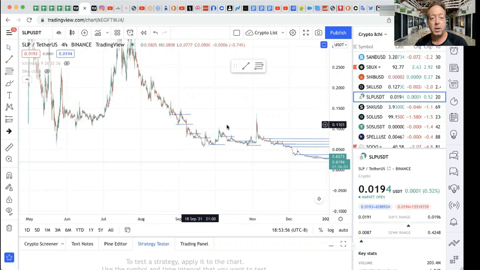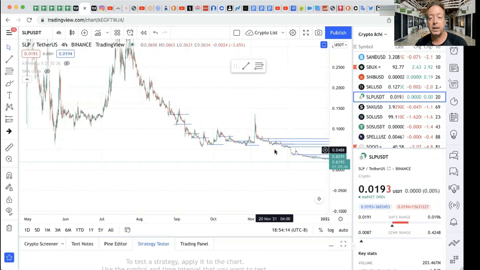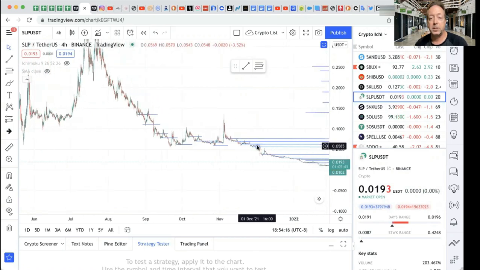Here's another one. It broke, it came back up over here, a little ways away. Here it broke. Right there, it swung back up, and it broke there and swung back up again, repeatedly. It broke all these bases and swung back up.